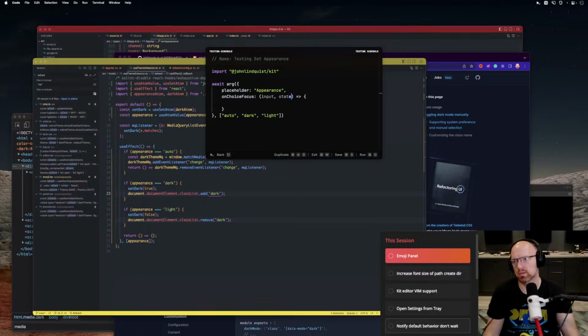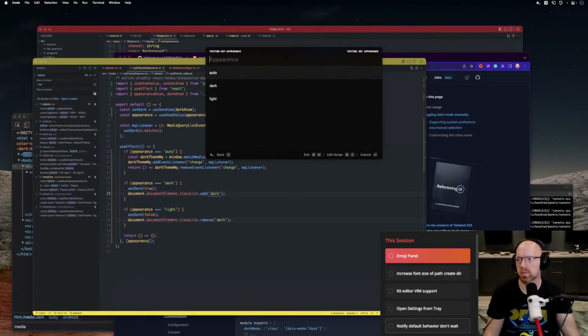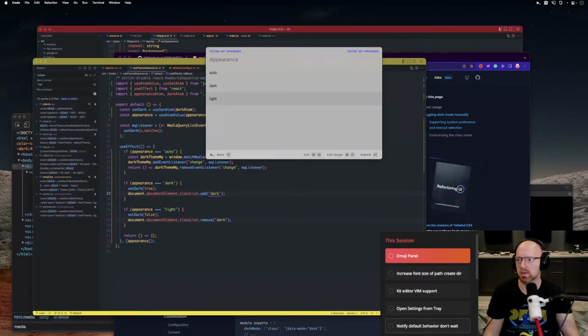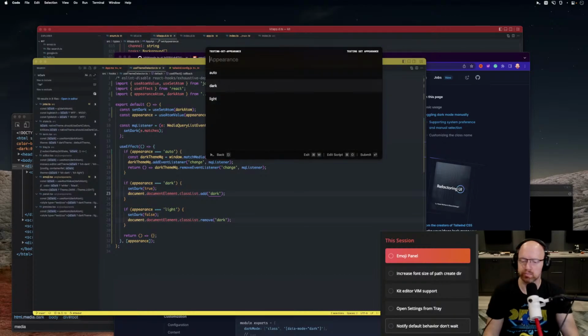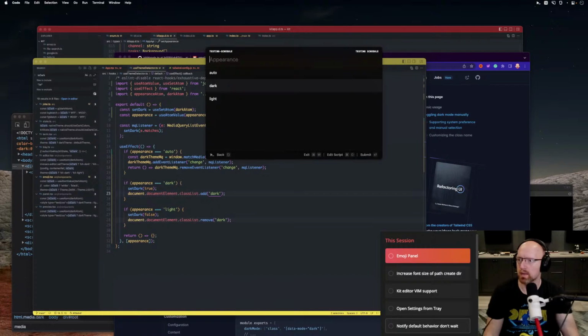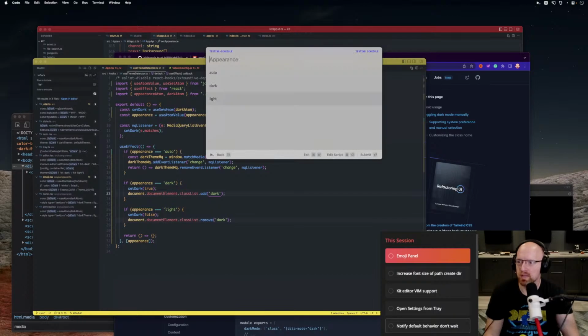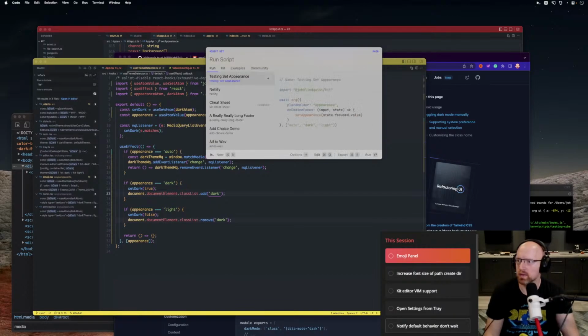Input state, set appearance, state focused value: dark, light, dark, light, dark, light, dark, light. Okay, that seems to be doing okay. Not a feature I anticipated making today, but there you go. Thanks for that article. I would have not figured that out.